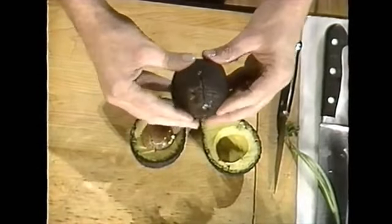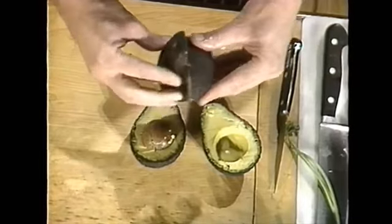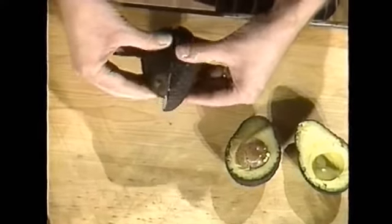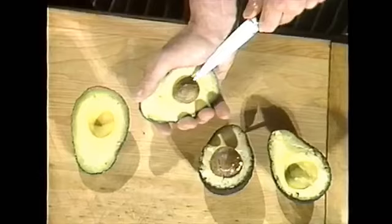If you have trouble getting avocados open, you can't pull them, you see. You're going to break it. Just give it a little twist like this. Just twist it, you see. And it'll come right open. That way you won't still have the problem of the pit. You just pop it out.